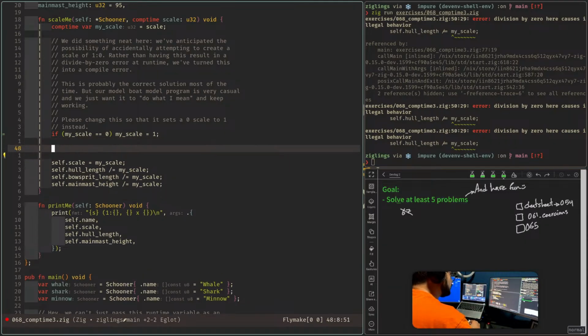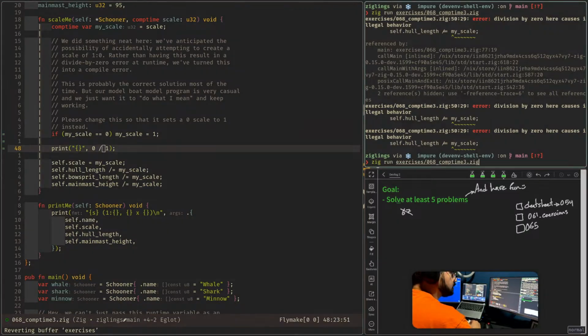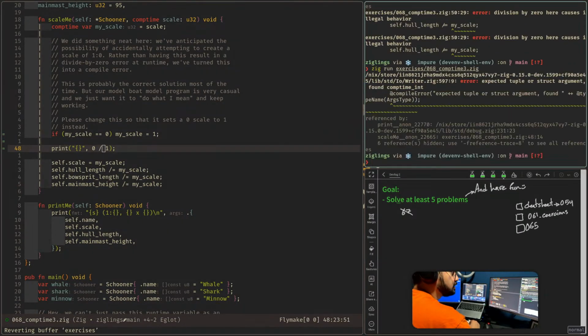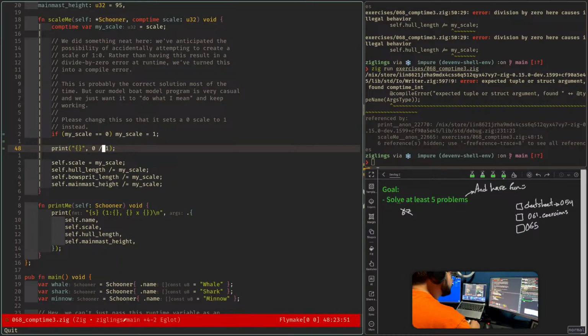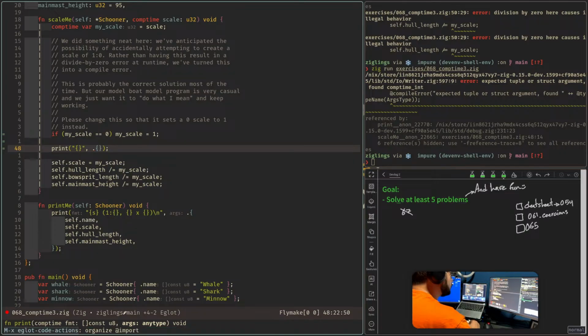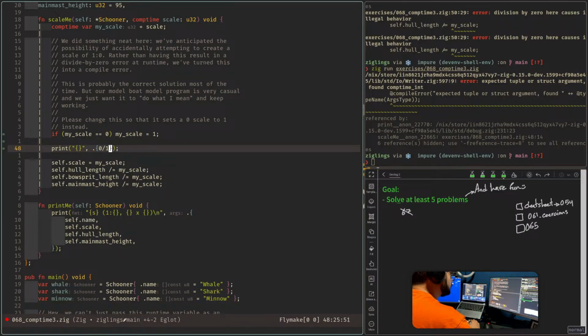But for real, what if I do print and do this, and here do 0 by 1? Oh yes. 0 by 1.